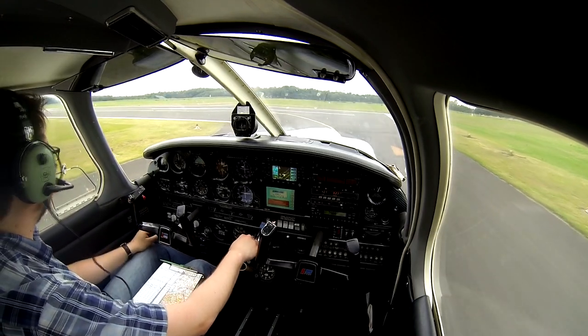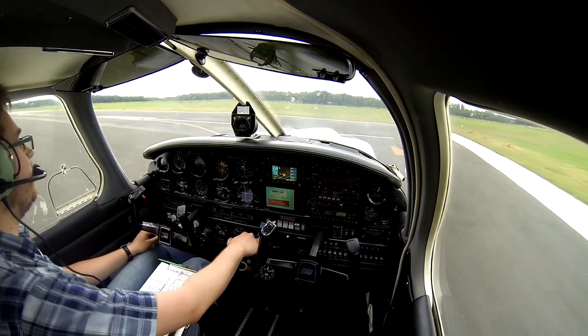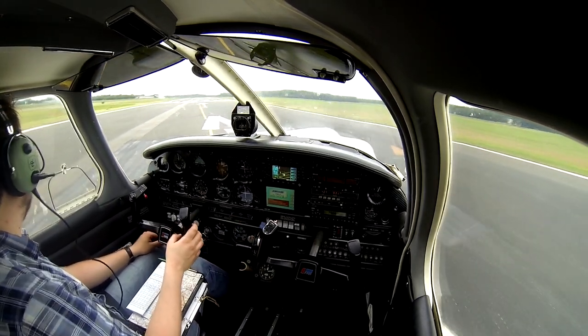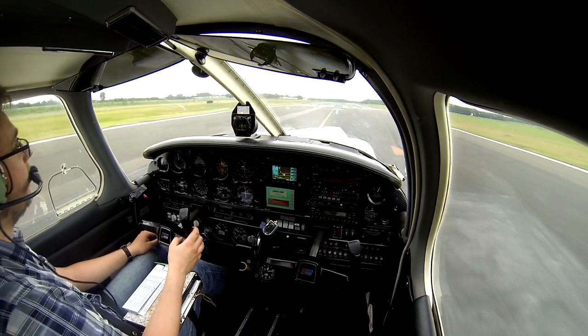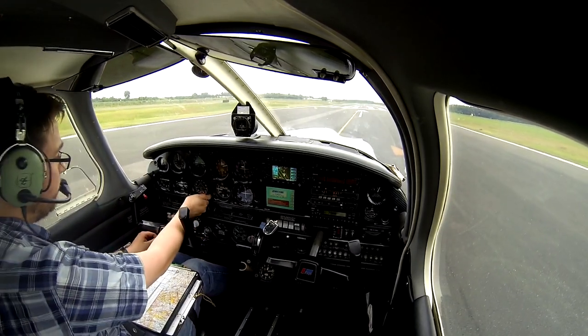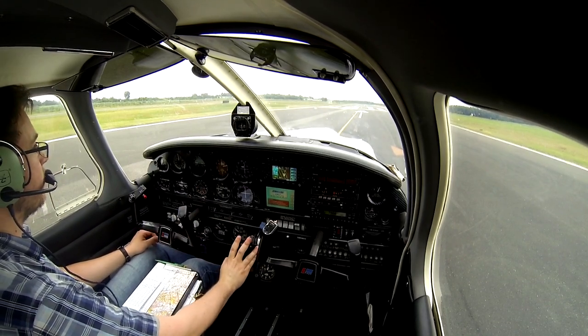Okay, we'll have a slight left crosswind. So we'll apply full aileron deflection to the left until the ailerons come alive, and then we'll reduce the deflection a little bit. There is a light, heading back to set for runway heading. We're all in the green, let's go. Take off.